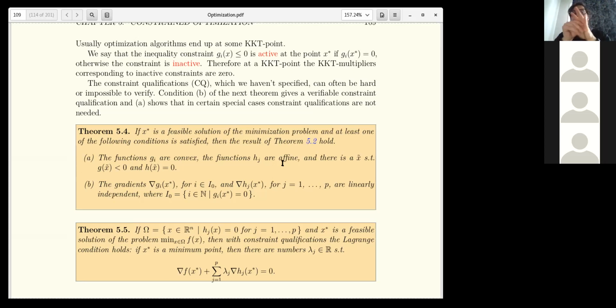We haven't specified what these constraint qualifications are. There are several ways of coming up with constraint qualifications. They're overlapping in the sense that a certain set of conditions and another set of conditions may produce radically different situations. So this may produce certain situations where some of these other conditions are not met, or these conditions may produce situations where these other first conditions are not met, but both of them may be sufficient.